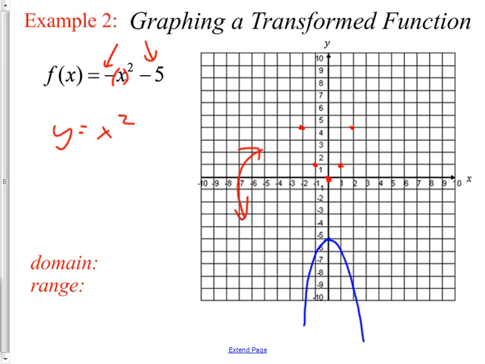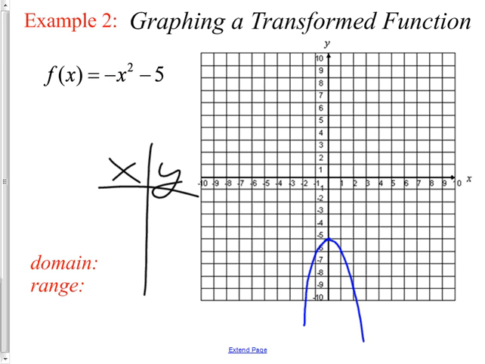Okay, good. And how do you check and see if you did it right? A lot of you are going to think you've got them right, and you're not. How will you know? I make an XY chart, and I check to see if I did it right by plugging some points into my function. What are some good points to put in? I strongly recommend 0 and 1 and 2 and maybe even a -1. And watch what happens. If I stick a 0 in right here, I get 0 squared is 0, -0 is 0, 0 minus 5 is -5.